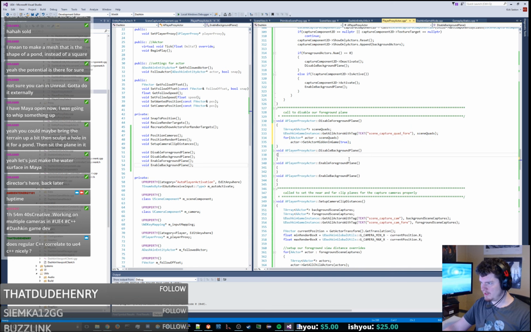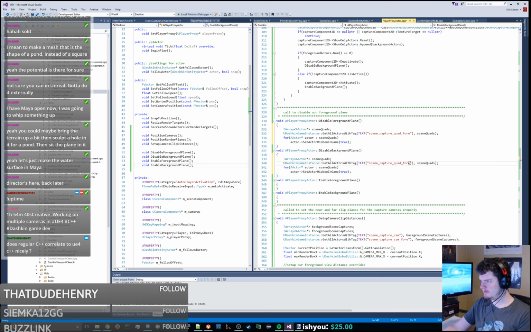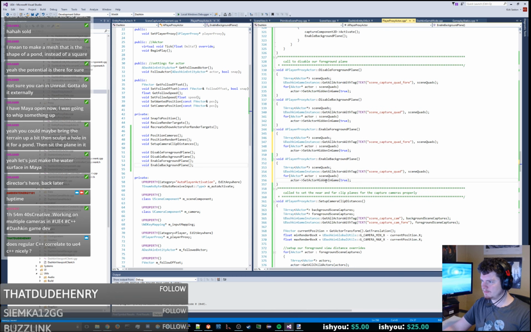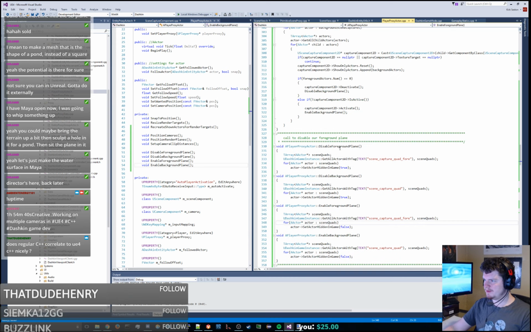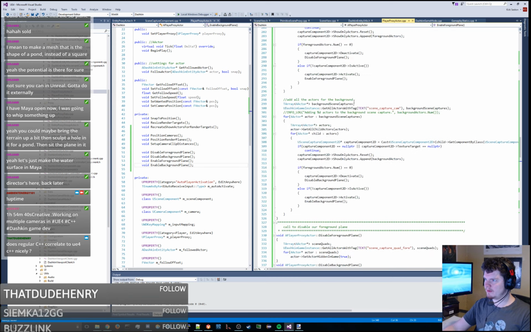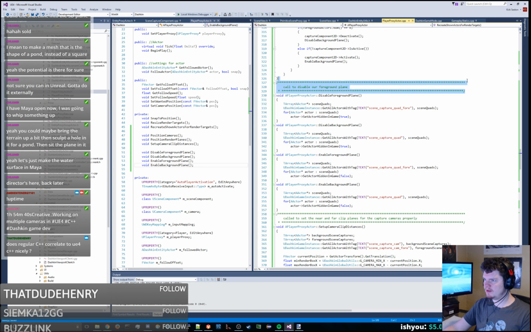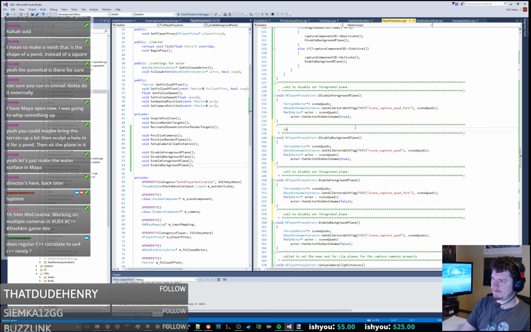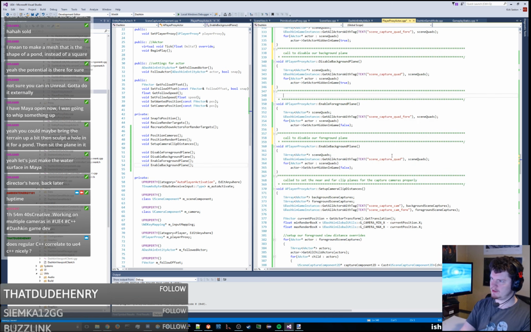And we'll just copy pasta the hell out of these things because I really don't care, and we're also going to fix it later. So this will enable and disable our background planes. What we should see here is our black background, and we should see awful things happen.